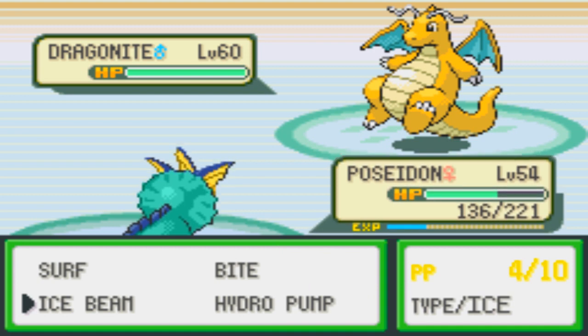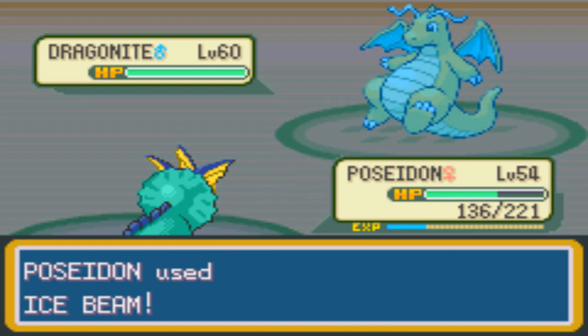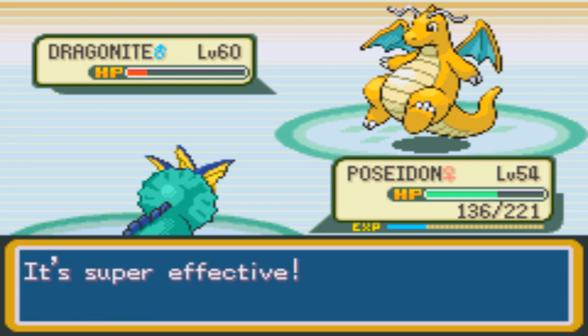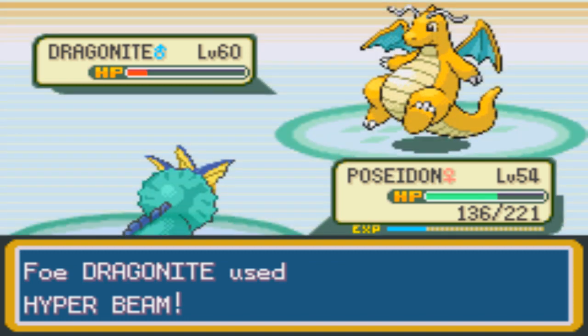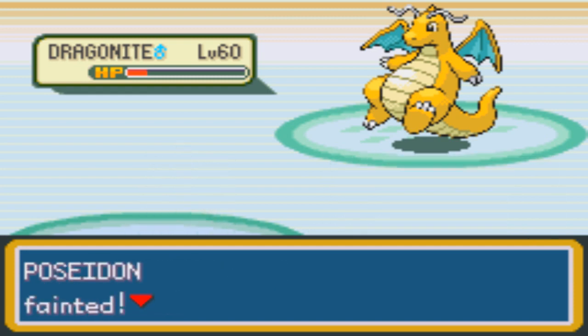But Dragonite is weak to Rock, Ice, and Dragon type. So I'm just going to go for an Ice Beam since it's 4 times effective. I'm hoping it takes it out. It probably won't, but we'll hope. I kind of knew it. Oh crap, this is going to hurt. This is going to hurt. Yeah, I figured as much.